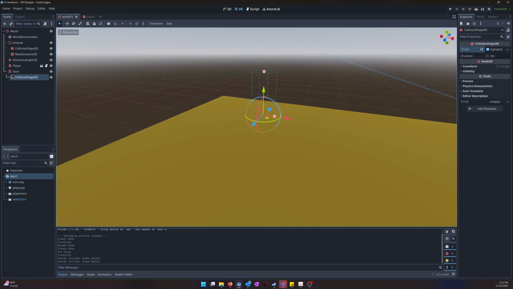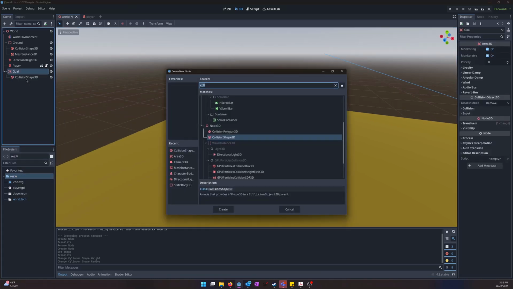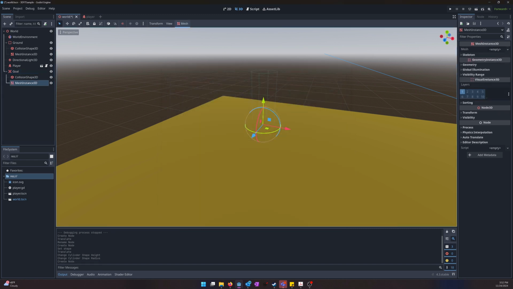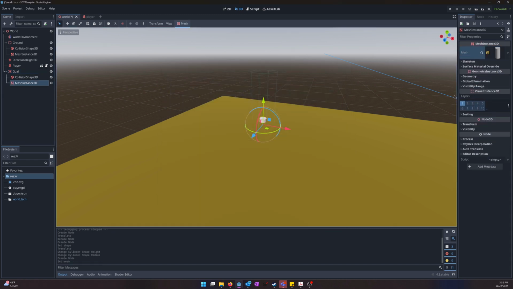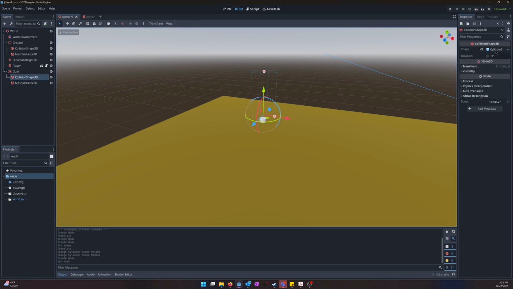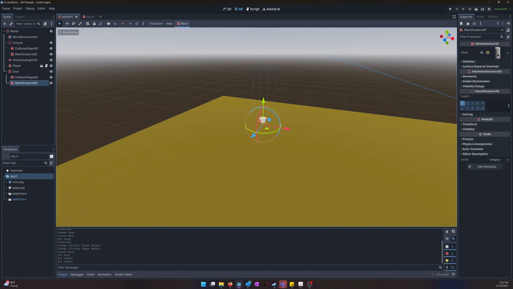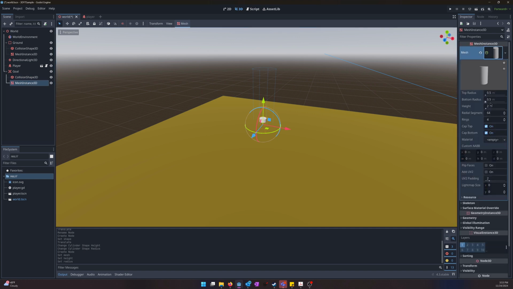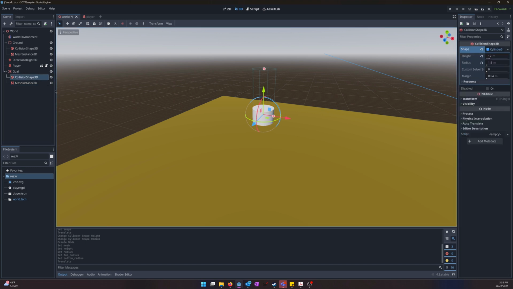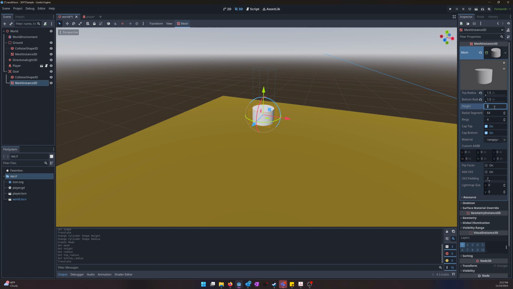All right, then we'll add a MeshInstance3D. Same thing, we'll add a cylinder mesh. Let's take a look at what our size is. Let's make it just nice even numbers, 1.5 and 1.5. Then what was our height? It was 12.